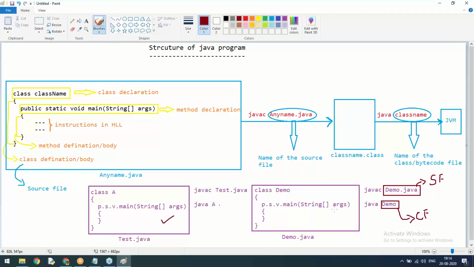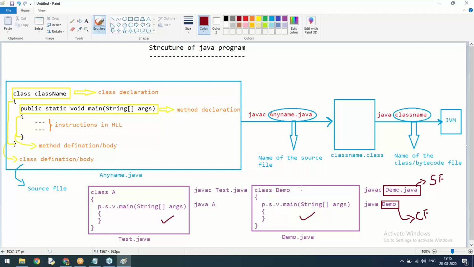Now you tell me, this program also works fine. This program also works fine. But why do we practice the second one in our college days? We gave the same class name and same file name. What is the reason? Look at both of these two and tell me. To reduce confusion, sir. Very simple. Just to make the compilation and execution process simple, you are using the same class name and same file name.